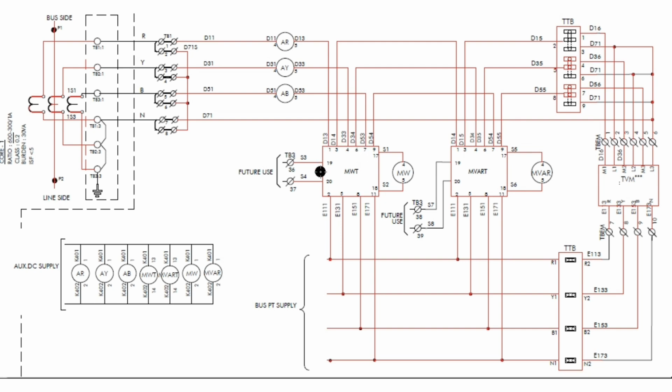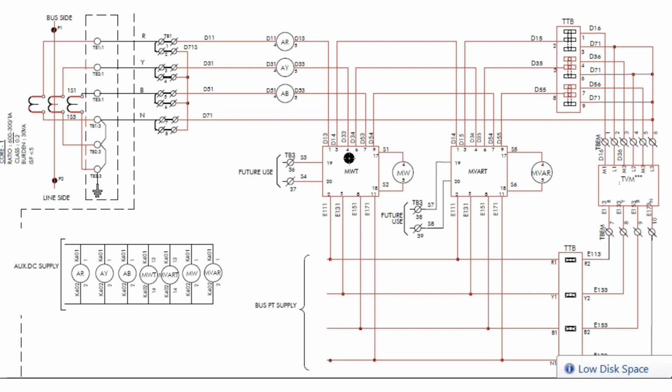Here in the megawatt transducer, the input and output terminals shall be connected with proper polarity. So terminal 1 is connected for the input of the red phase and terminal 3 shall be connected for the output of the red phase. Otherwise, the polarity will be reversed for the red phase and there will be a reading error in the megawatt meter.